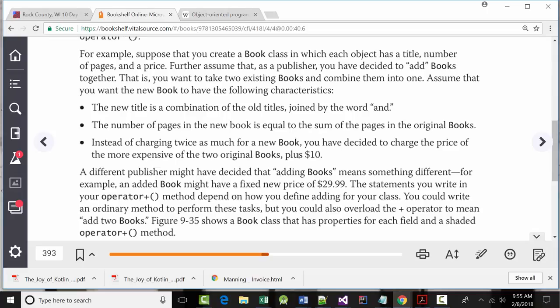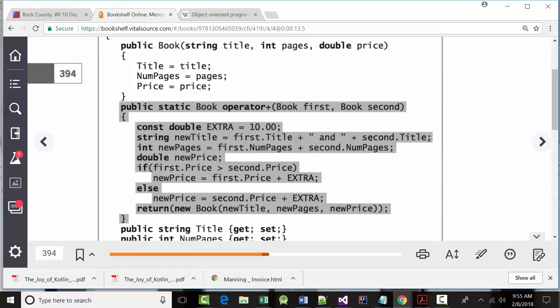What we're doing in order to be able to do that is we are overloading, and they show it right here on page 394, the plus operator. We are telling it that what we want it to do is, in essence, add those fields together that I just told you about, or concatenate them together.